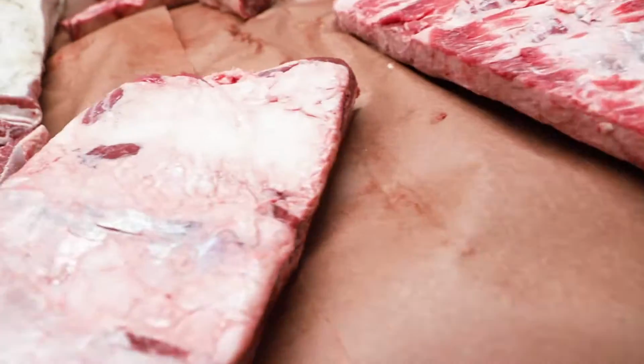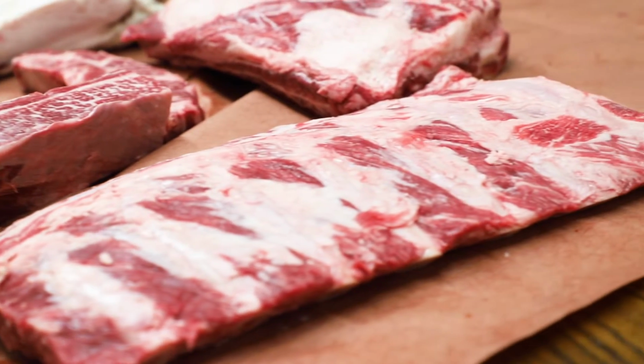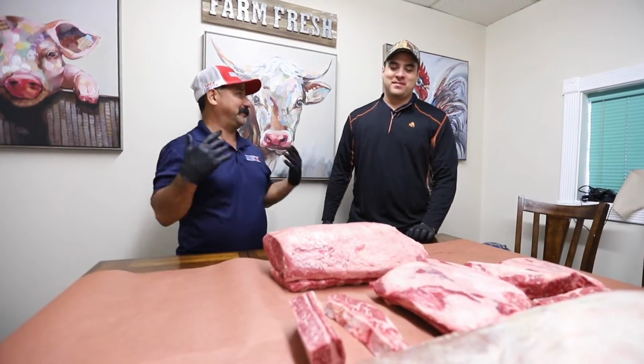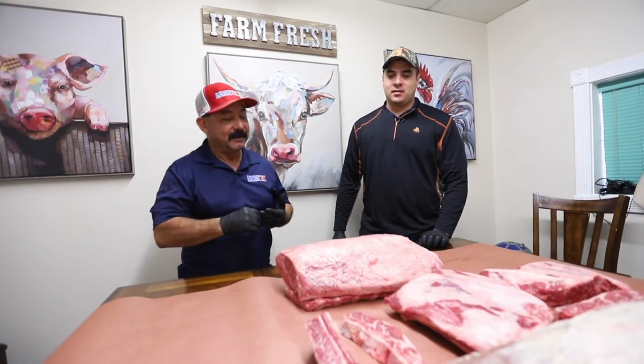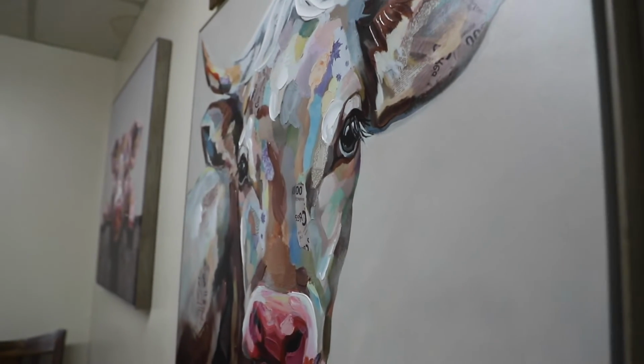Marco, why don't you tell us a little bit about the beef ribs, where they come from, which cut is what. My thing is the big beef rib. Everybody talks about the big beef rib, especially here in Texas. But I know there's a 4-bone rib and a 3-bone rib, so break them down for us. Tell us where they come from.